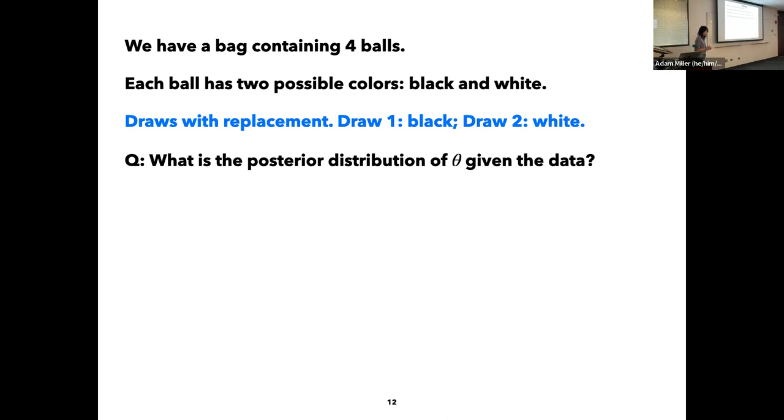Okay, so now let's make the problem slightly more complicated. We make one draw, that's a black ball. Then we make another draw. After the draw of the black ball, our prior information is no longer a uniform prior, right? We made an observation, so we now have some knowledge of the number of black balls in this bag. Now our prior, you can think of it as the posterior from the last step. So we know what might be the distribution of the number of black balls in the bag.